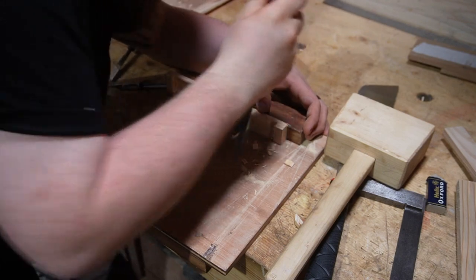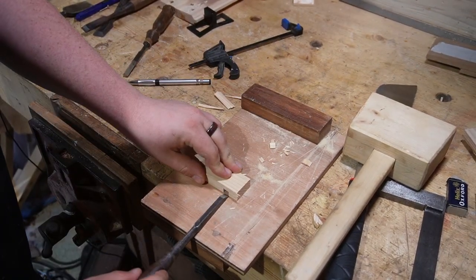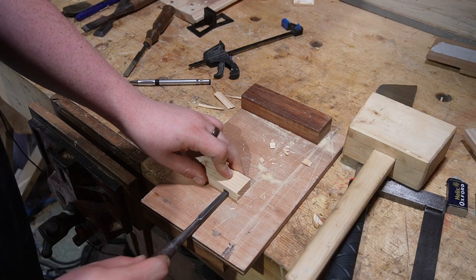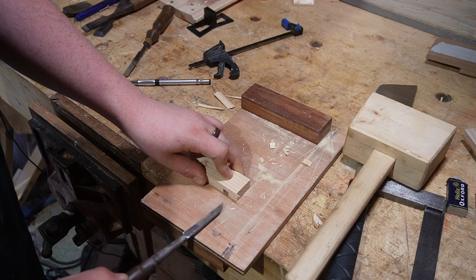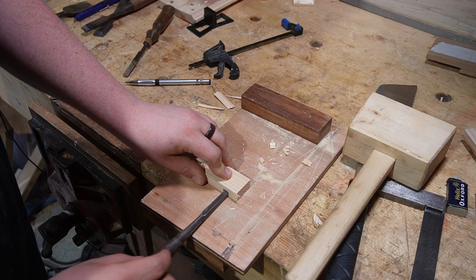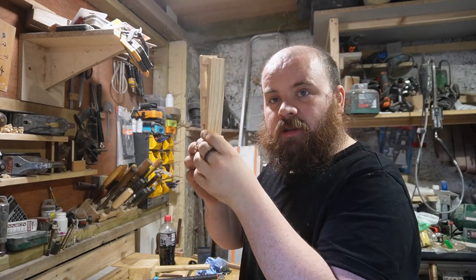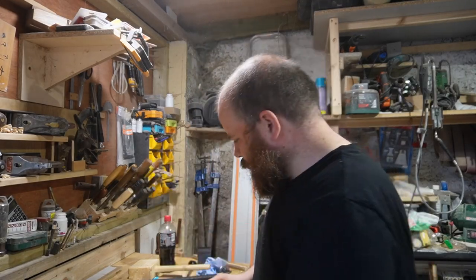And you can see here now how I check that. I lay it down flat on the piece I'm cutting it on, and just put it in and out, making sure that it goes to full depth and doesn't bind. If it does, I take a little bit more out. And I do that for all the chisels. So it's all chippity choppity out. Let's check if it works.